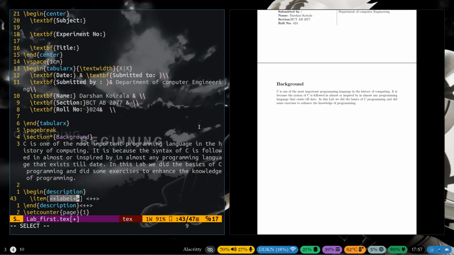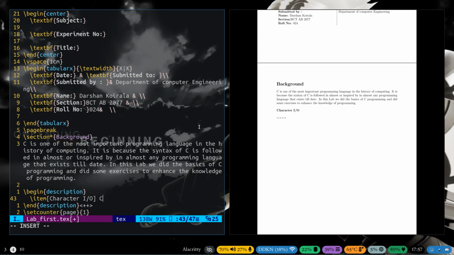So begin description. The label should be character input output, character IO basically. I have to write about character input output.